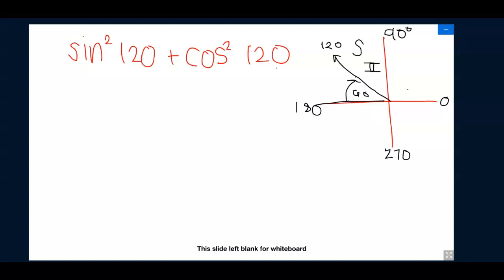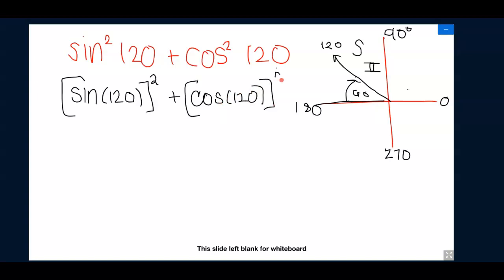The square on a trig function can be rewritten outside. It's the same as finding the sine of 120 first and then squaring it, and finding the cosine of 120 and then squaring it. The sine of 120 correlates to the sine of 60, which from the previous page is root 3 over 2. We're in quadrant 2, so sine is positive, and we're going to square it. The cosine of 120 is a half. It would be negative, but any negative number squared ends up positive. Perfect.